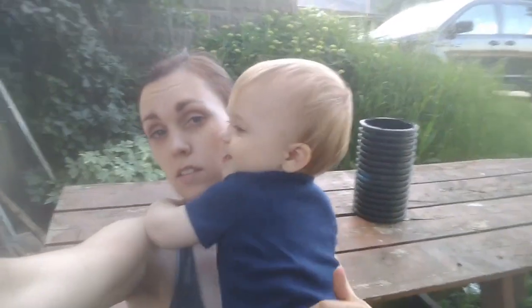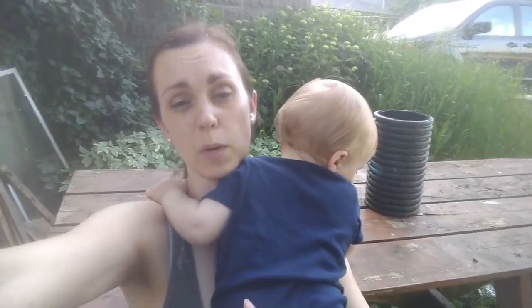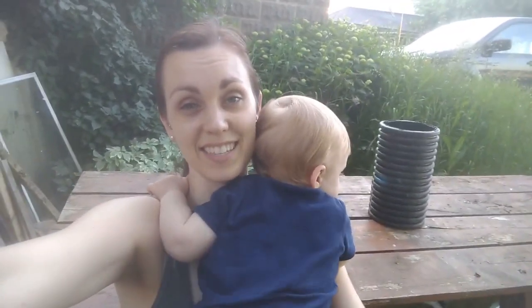It's been so unbelievably hot the last few days, and the trailer just gets hotter and hotter in there. We do have one unit running, and it does help. It makes it bearable in the living room, but it's pretty warm in there right now. I think it's about 84. So we're just hanging out outside because it's much nicer outside than it is inside.